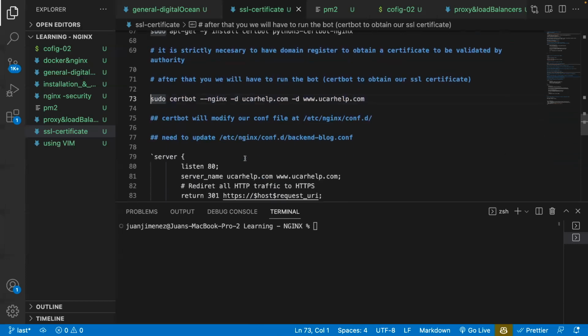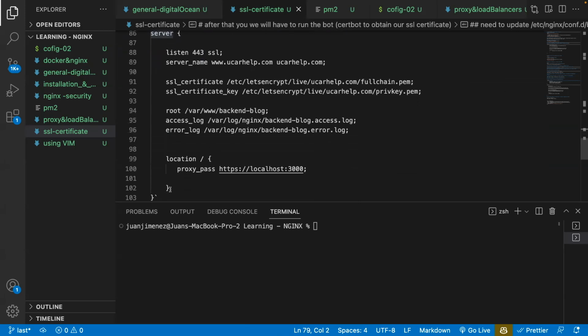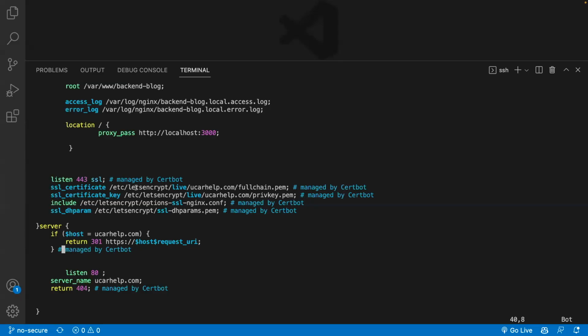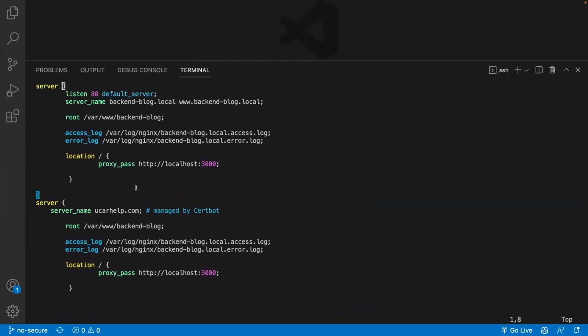But I don't like that configuration, so I'm going to provide mine, because that configuration is not redirecting the traffic from port 80, which Nginx configures by default because I have port 80 open already.